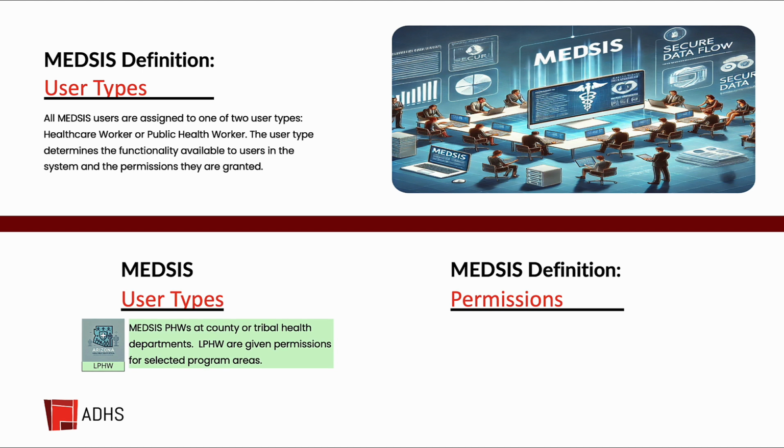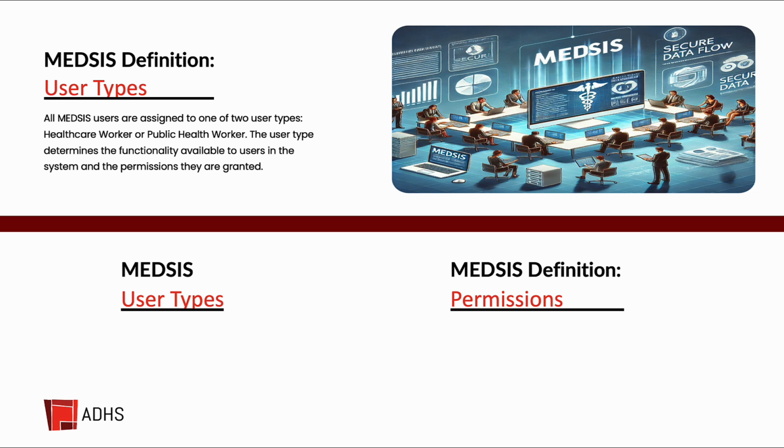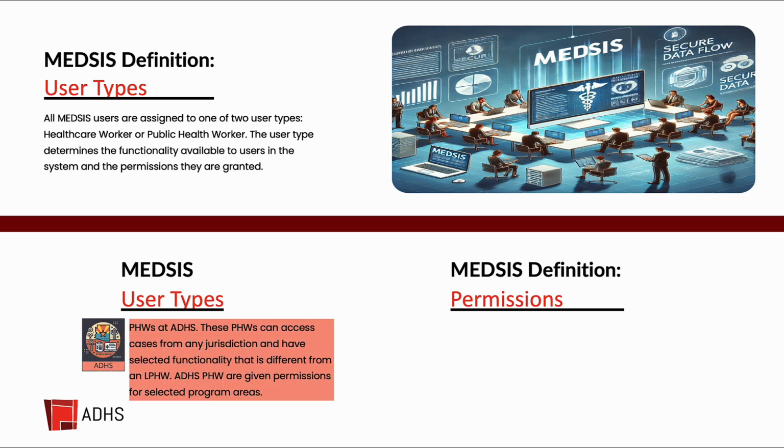So for our local public health workers, they are MEDSIS public health workers at county or tribal health departments. Local public health workers are given permissions for selected program areas. And our ADHS public health workers are public health workers at ADHS. These public health workers can access cases from any jurisdiction and have selected functionality that is different from a local public health worker. ADHS public health workers are given permissions for selected program areas.